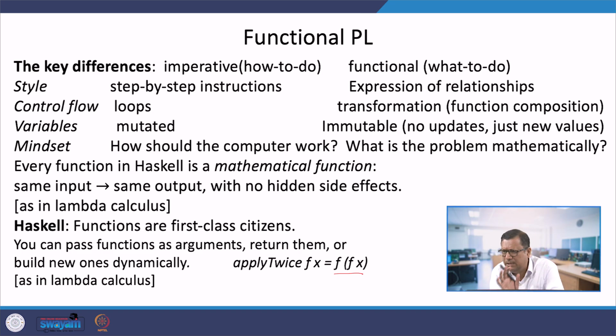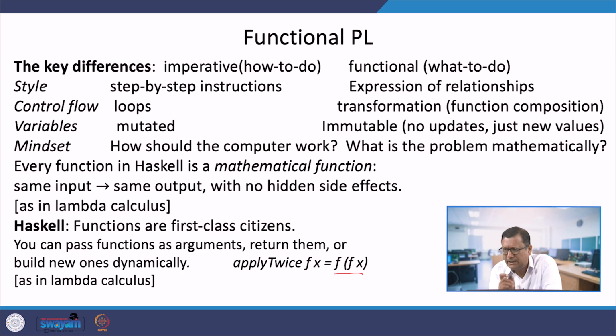So here we have essentially a term, and the term is transformed, as in lambda calculus like beta reduction, we get a new term, it goes on, and ultimately we get to a normal form, and that is when we stop. So the idea here is, the mindset in the imperative languages is how should the computer work.